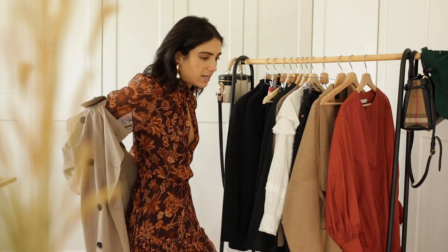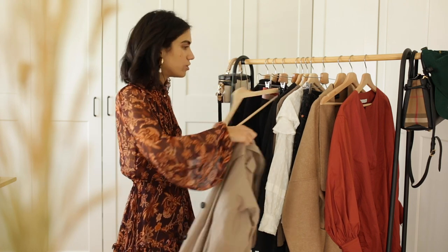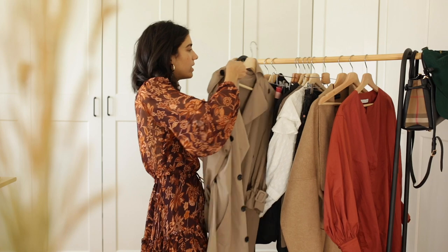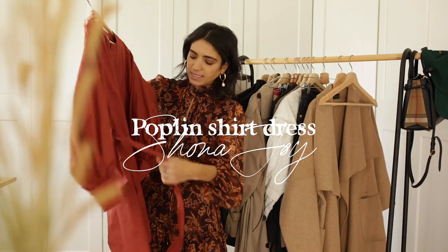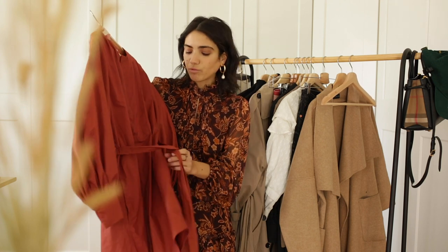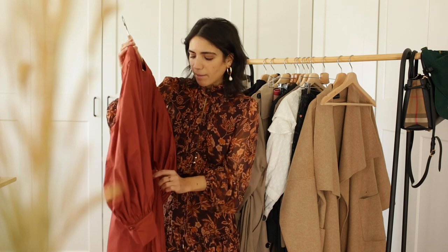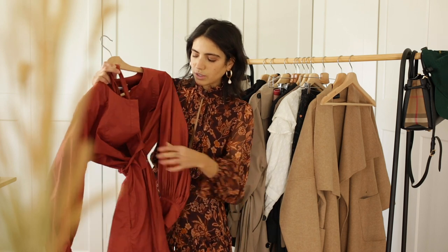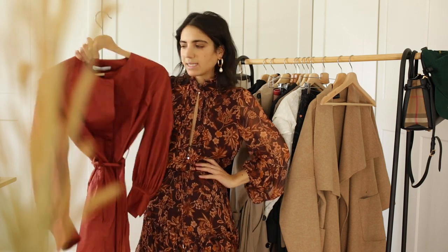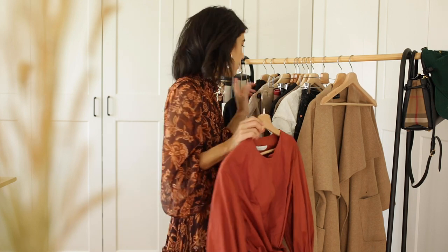The next outfit is another dress from Shona Joy that I love so much. I wear this dress with the same boots. It really feels like a poplin — a nice shirt fabric — and you can do a bow and really show your waist. So you wear this with the same Javento Rossi brown boots and they go perfectly with it.